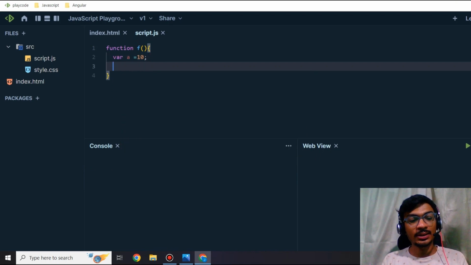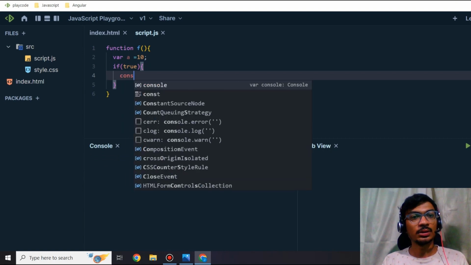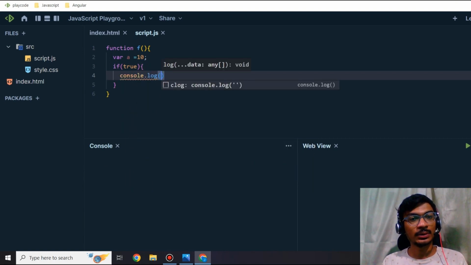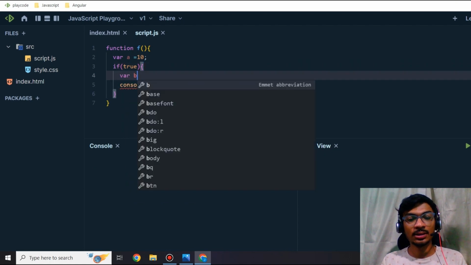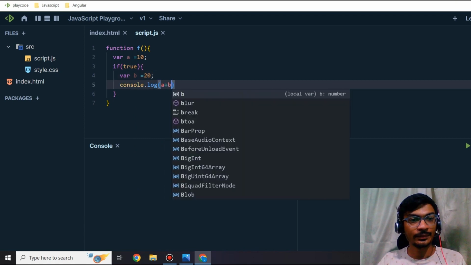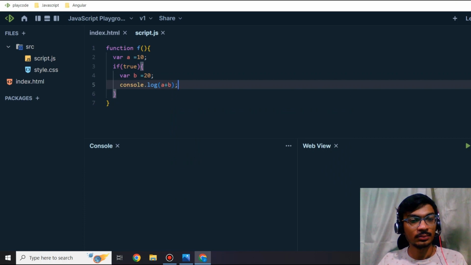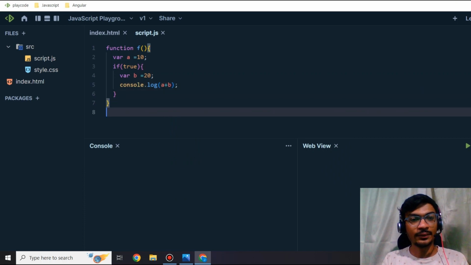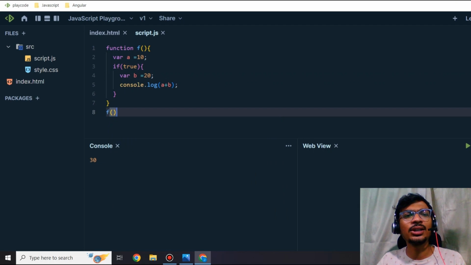And within that, I'll write if true, console.log. Within this if block, I'll create one more variable, var b equal to 20. I'll write a plus b. If I call this function, the value will be 30, obvious, right? 10 plus 20 is 30.